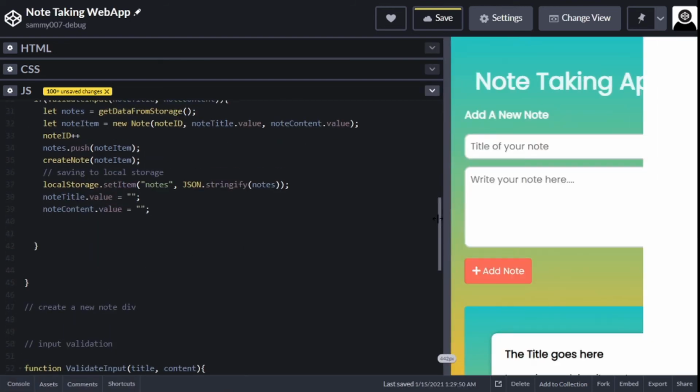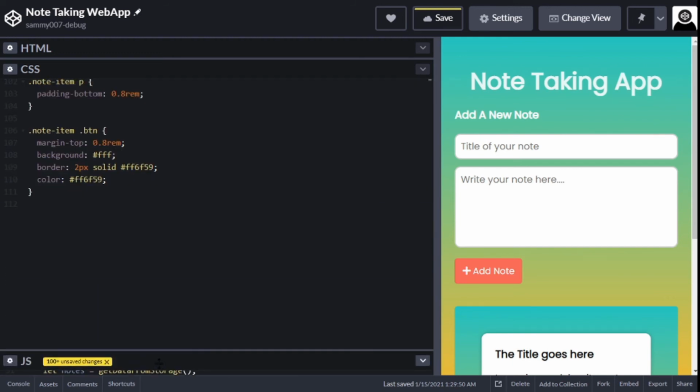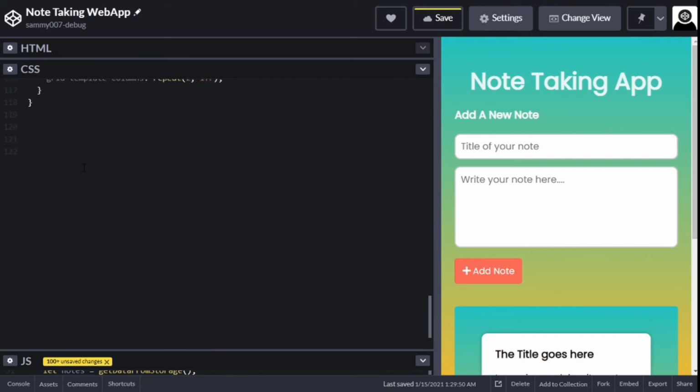So here, now let's just go to the CSS real quick and add the color for the warning class we just created, called warning.